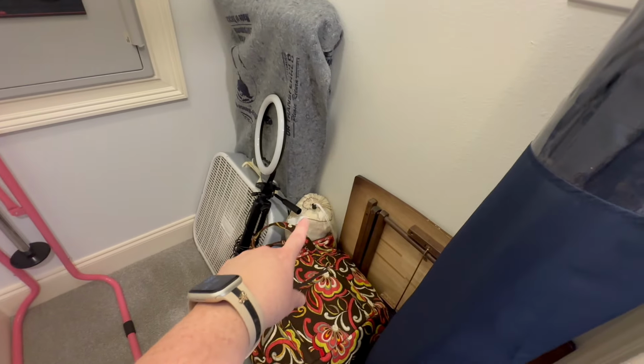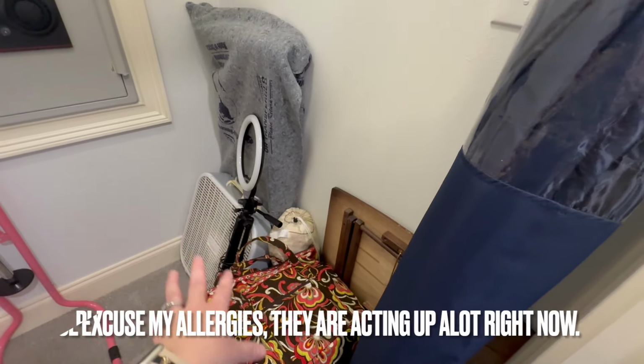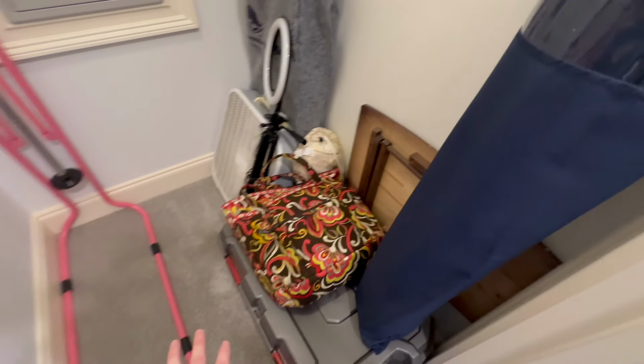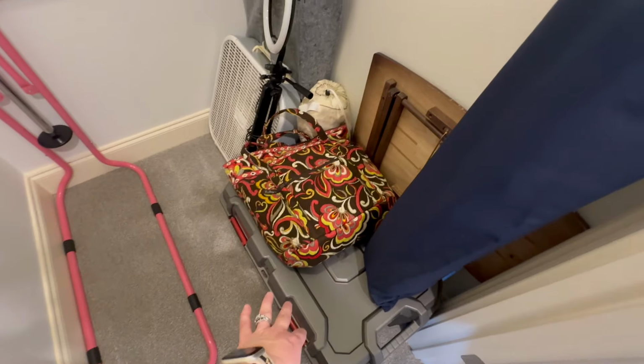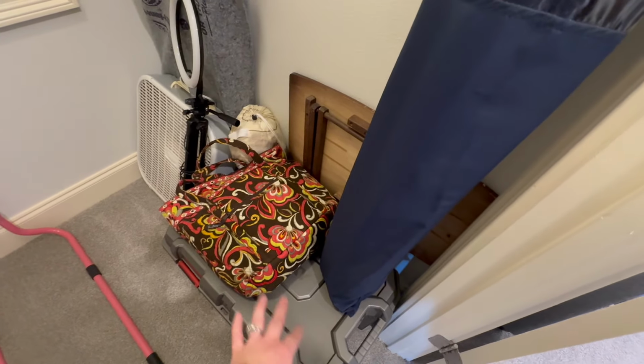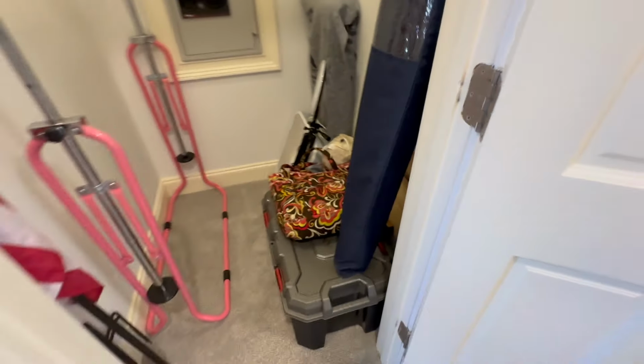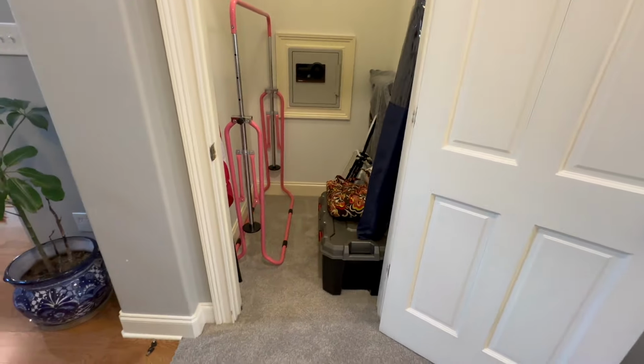Our box fan, our little air fort. That's my ring light I use. This is a leaf to our table. This is my piano music. This is old gaming Nintendo stuff that we have. And this little TV tray we use sometimes in our family room. So that looks so much better.